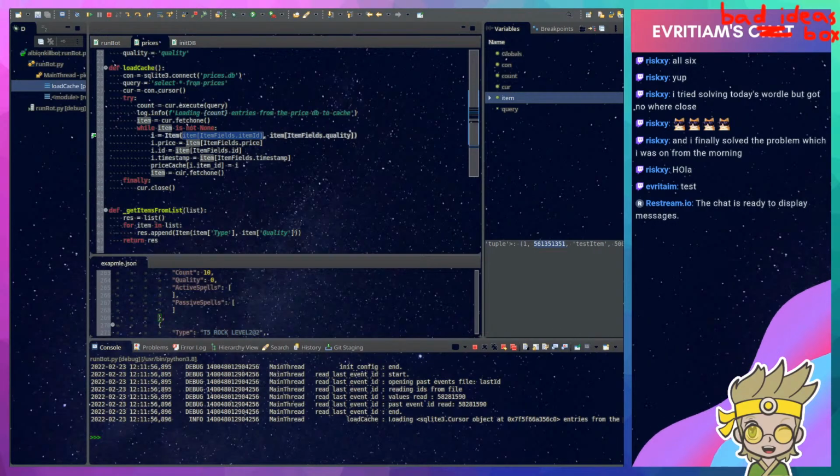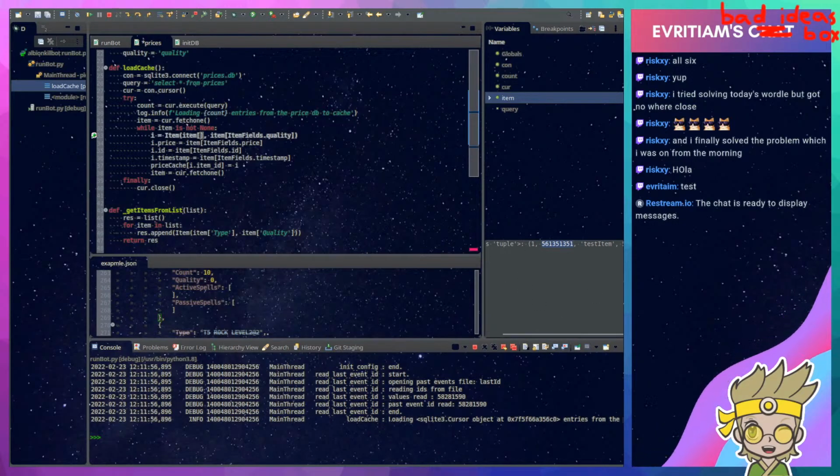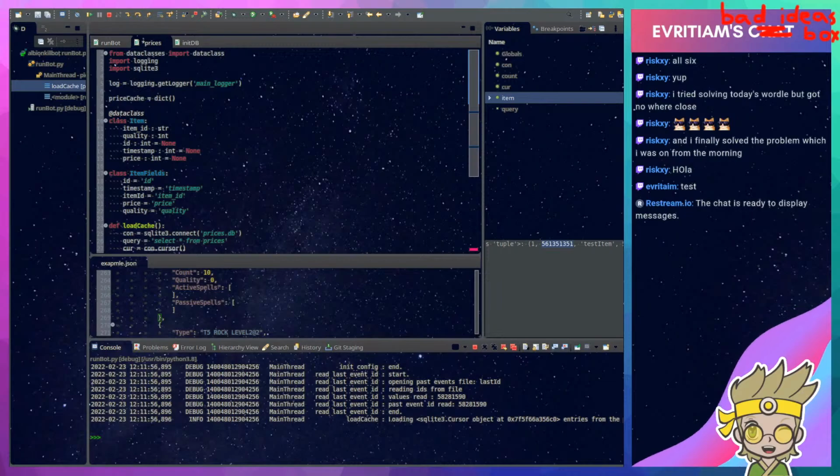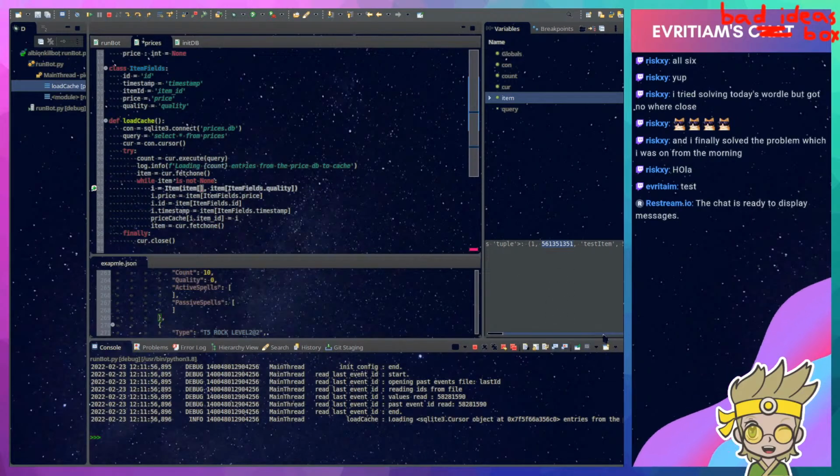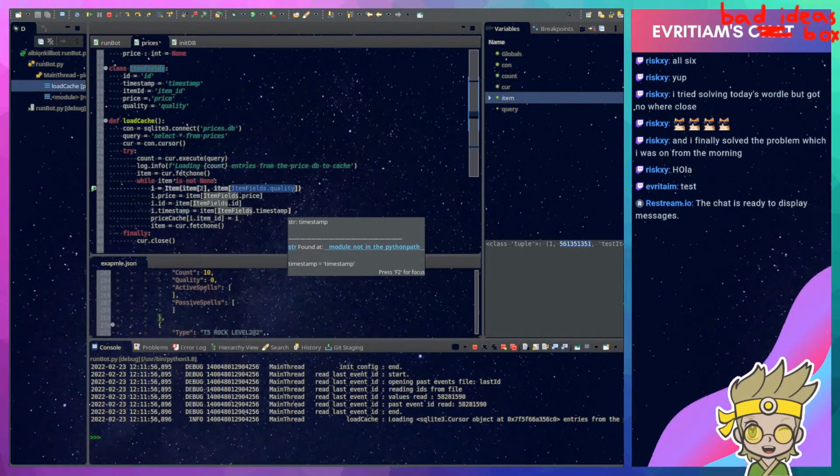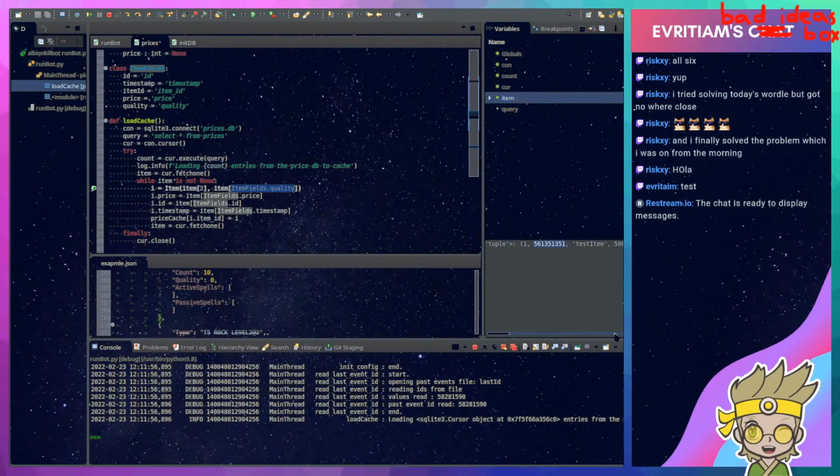It's fine. So instead of using keys, we just need to use indexes. So first is item ID, which is test item, so number 3. Second, index number 2. Quality will be the last one, so 4th.